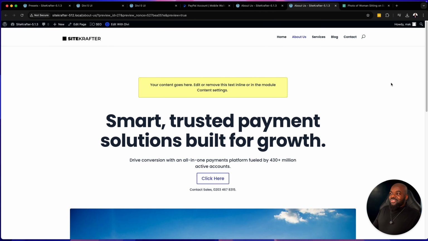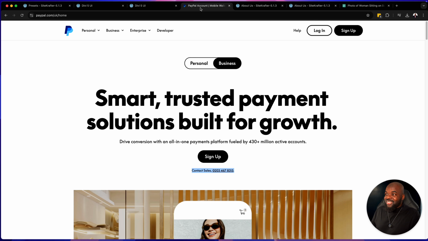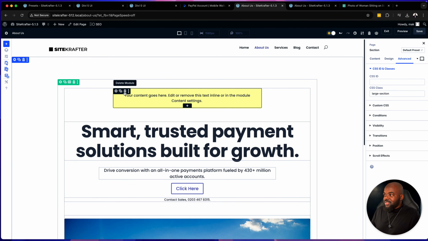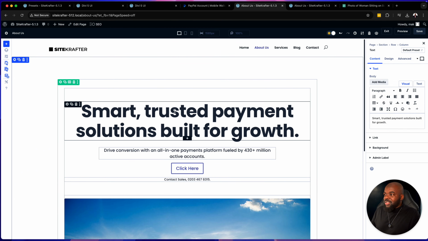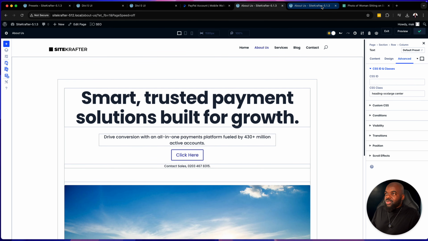Okay, now do you notice a difference? Do you notice a difference? This looks much better. I know I may be biased, but I want you to be honest with me. When you look at this and then compare that to this, which one looks better? Yeah. And if I bring this, I mean, isn't this now starting to look very interesting? Look at that. Even if I remove this, okay, let's go ahead and remove this, because maybe it is taking away too much attention on our page. I'm just going to get rid of this margin top large like that. Let's save, and then we do another comparison.